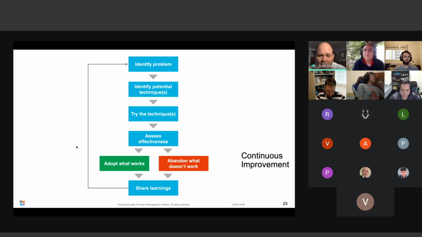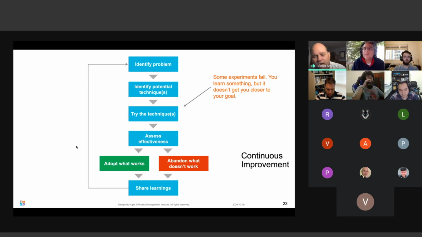So the question is how can we do better? Well, first of all, why aren't we doing this? And second, can we do even better than this? And the answer is yes, we can. So the observation that I make is that sometimes these experiments fail. So we try out these new techniques, and sometimes it just didn't work out. We couldn't make it work. Great idea, didn't work for us, whatever, right? Just didn't work out.